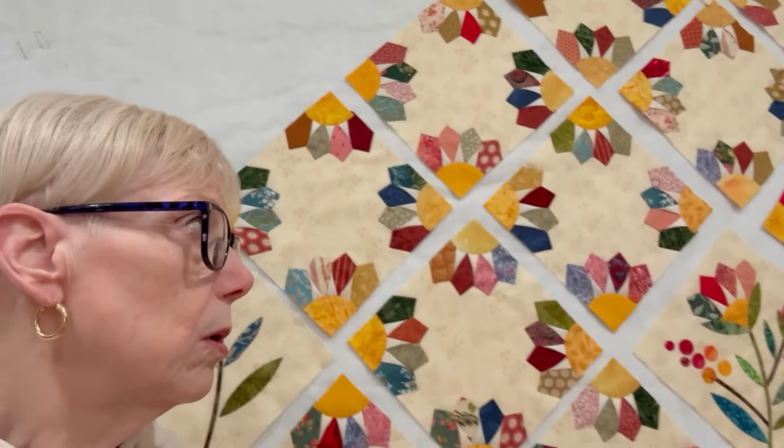And like I say, I'm on my fourth corner now, so that part will be done, and then the next thing I can start on is the sashing and cornerstones, and then I'll start to see some real difference on my quilt. I put in the notes below, well, it's not really the name of the stabilizer, but what I looked for: lightweight stabilizer, or Pellon Easy Pattern is what it was called.